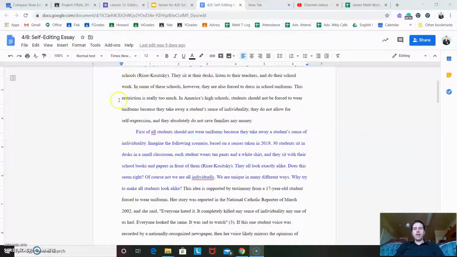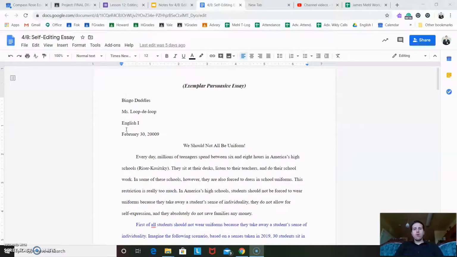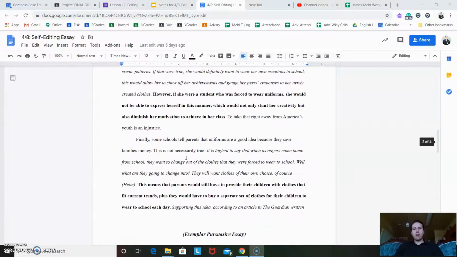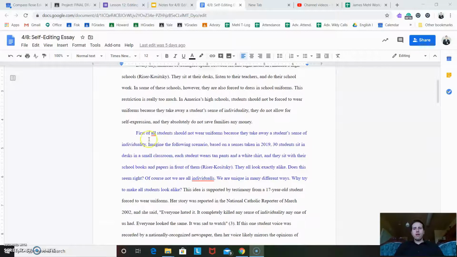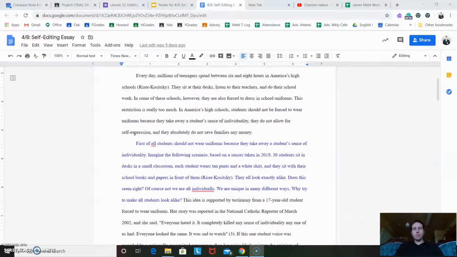Okay, let's go ahead and demonstrate some of these editing strategies on our rough draft, or actually really at this point it's more like a second draft. This is our example of a persuasive essay. As you can see, it's in great MLA formatting all the way to the works cited page. However, in this blue section here, it's not totally awesome yet. We need to go back through and make sure that this can be a little bit more professional. We need to edit it for grammar and spelling.